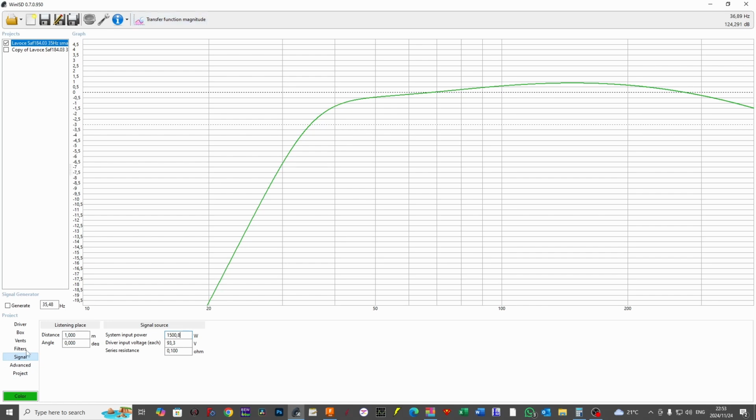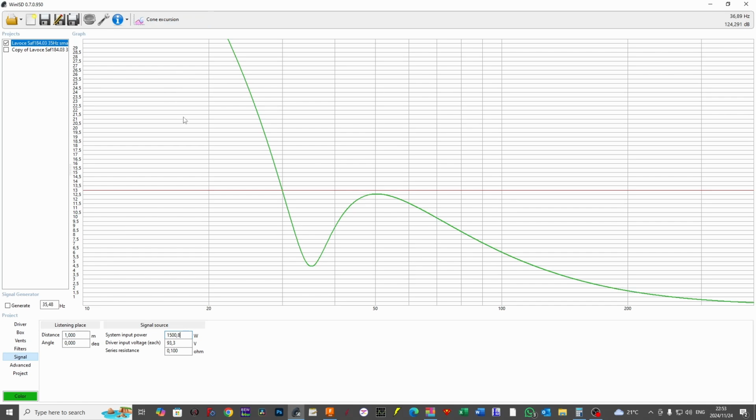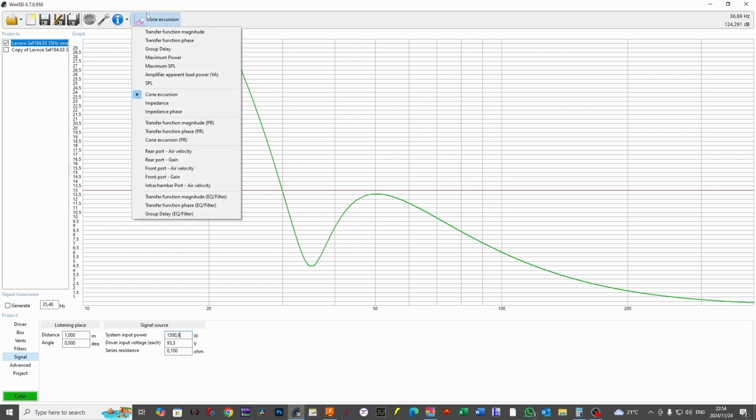And very quickly, we had to try and keep things under control because we faced two problems. Cone excursion, right? We don't want this tail end of here. This is where drivers mechanically fail. So for you guys who are going to be ripping spiders and pulling them right off the frame and bottoming your speakers out and so forth, the reason why that happens is because you've got nothing to protect it over here, and you assume just because the speaker is rated to 1500 watts that things won't break. Well, I've got news for you. That is certainly not how it works. So cone excursion is one of those things that we needed to keep under control.